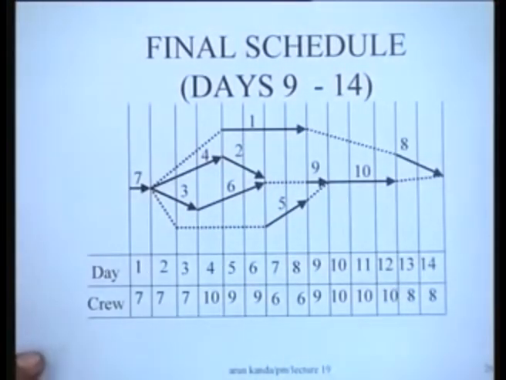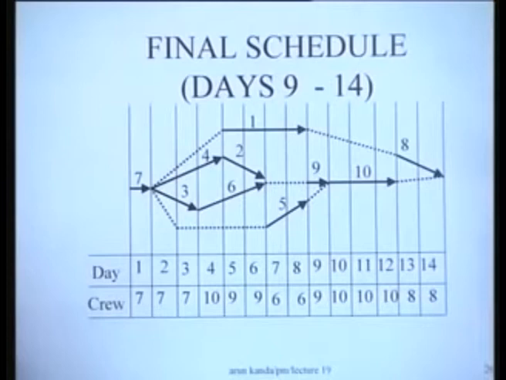In fact, for this particular problem, if you work out an optimal schedule, it so happens that this is in fact the optimal schedule as well. That means there is no schedule with a project duration lesser than 14 for a resource availability of 10 for this particular problem. Of course, this is a specially constructed problem by Wiest, maybe to demonstrate his procedure. So it's specially designed to generate an optimal solution. But the heuristic will not necessarily give you an optimal solution, as we indicated just now.